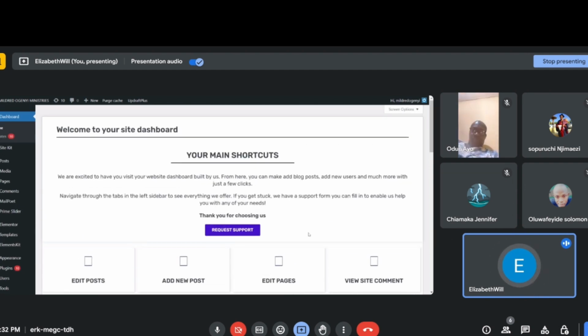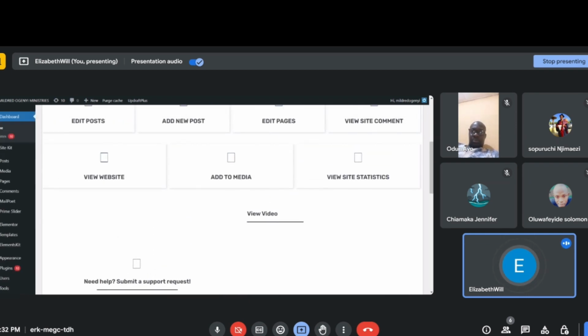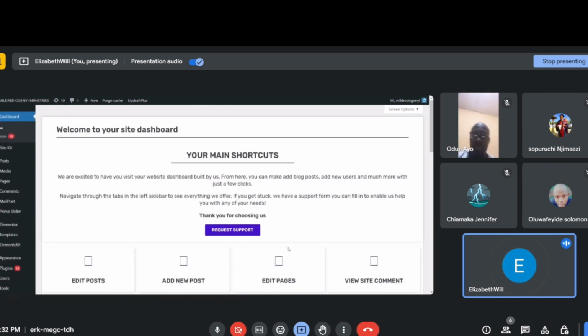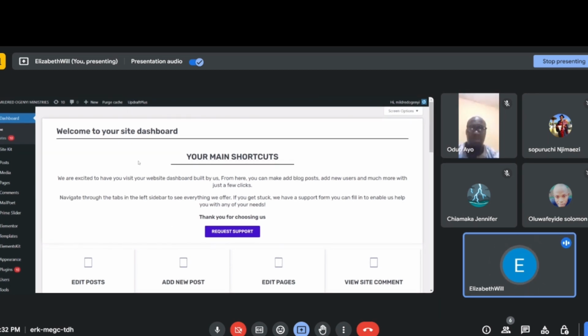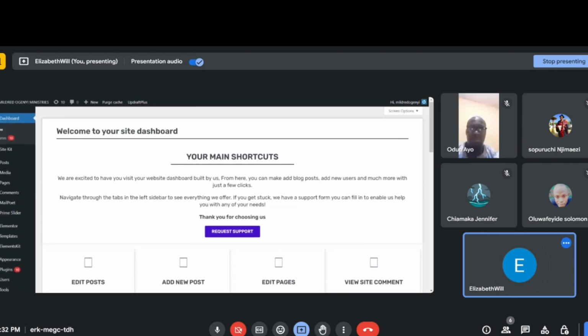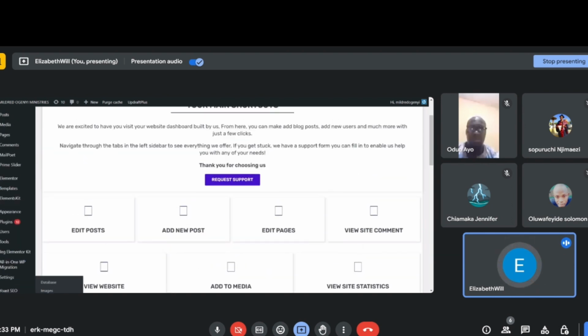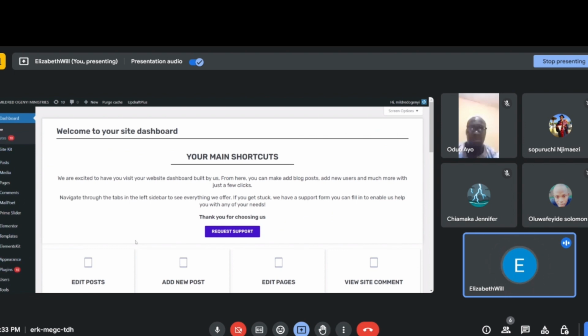It's still loading up, so it's not showing everything that I put into this yet, but this shows us that it's different. It makes the website easy to access for my clients, so my client can easily edit posts and add posts without going through all those long lists here.